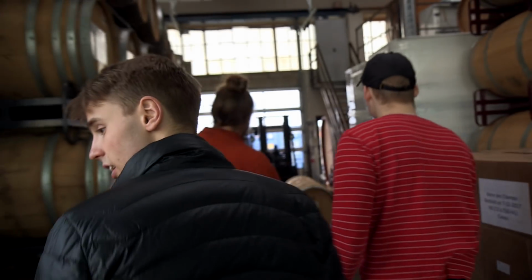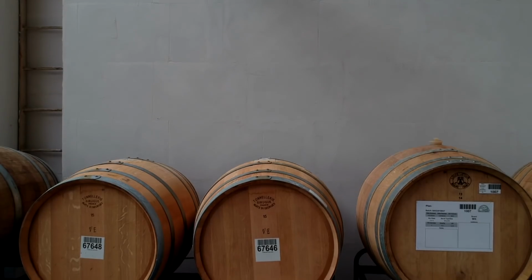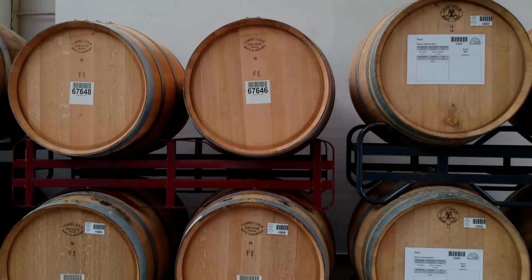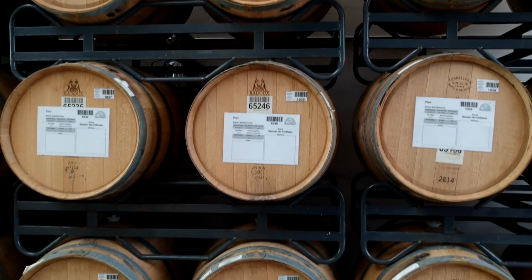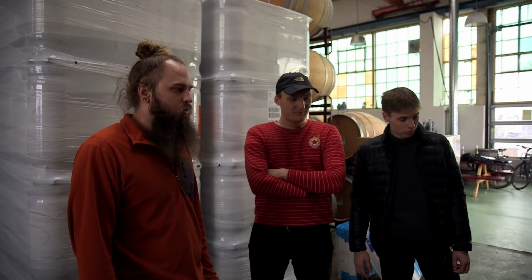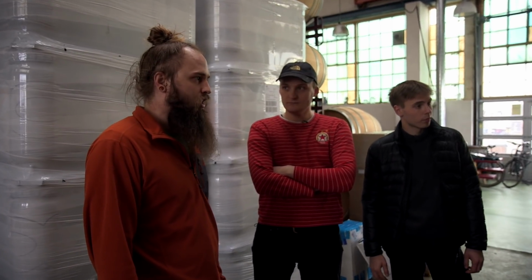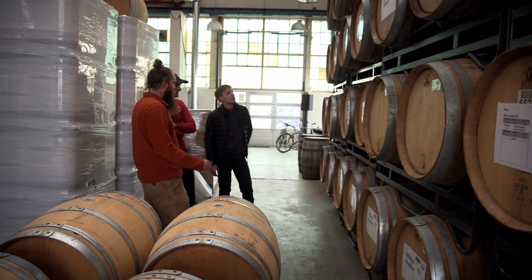We just received another shipment of oak barrels from California. Most of the smaller barrels that you see come from one winery that I've been working with for years. I really like the wines that they make, and I like the way that they take care of their oak. So we spend the money to bring them here from California because it's worth it. We got another shipment of them, so the place is a little cramped now, but when you get into barrel aging and making these types of beers, it kind of turns into a hoarder thing, where if you have a square meter of space and it doesn't have a barrel there, then you think it could.